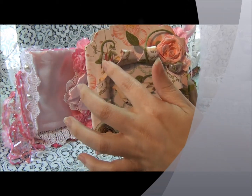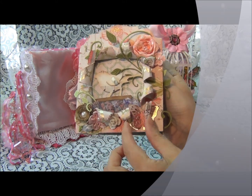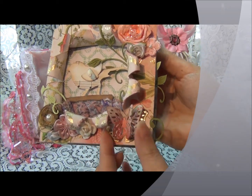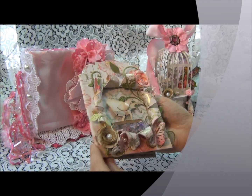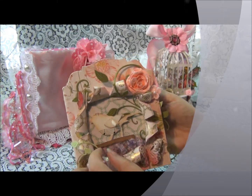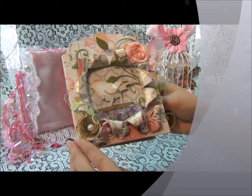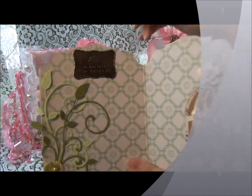I punched them using Martha Stewart butterfly punches, and here you have that butterfly image, and I double layered it so it's way more dimensional. So that's it for the front. Oh, I stuck some lace in there, and this is lace from Giselle's shop, Lavish Laces. And inside is very simple.